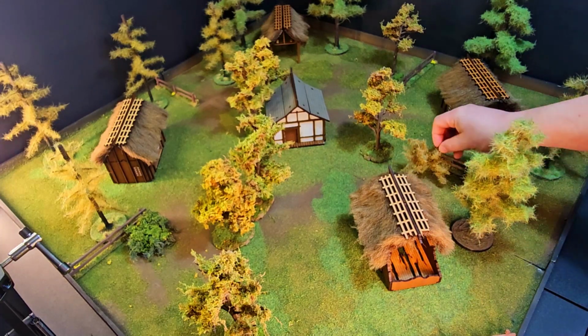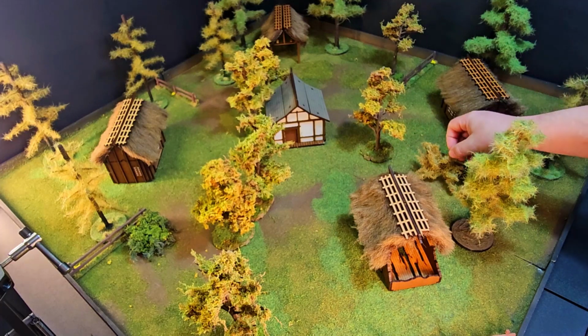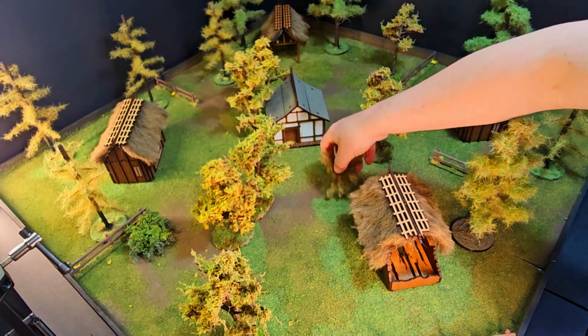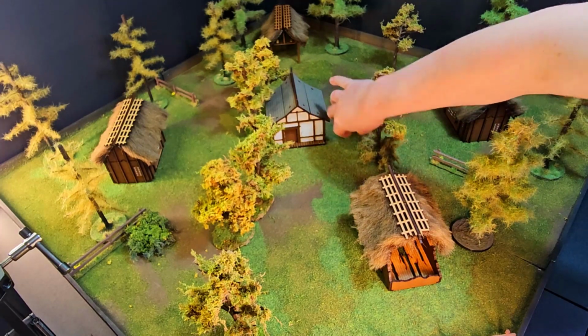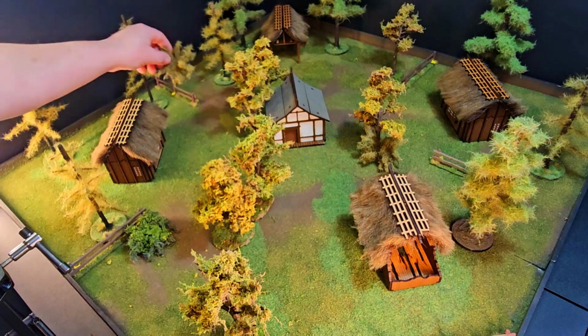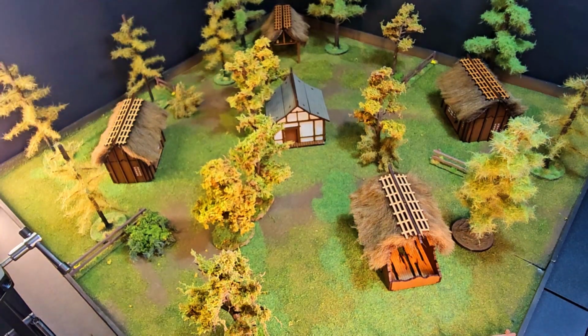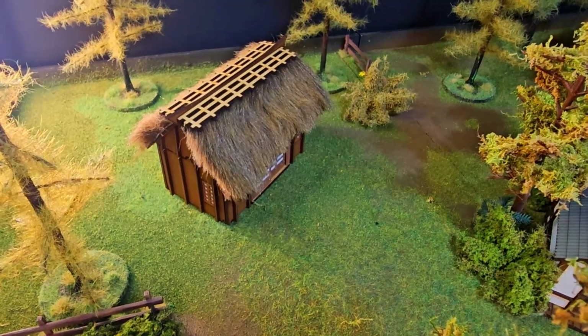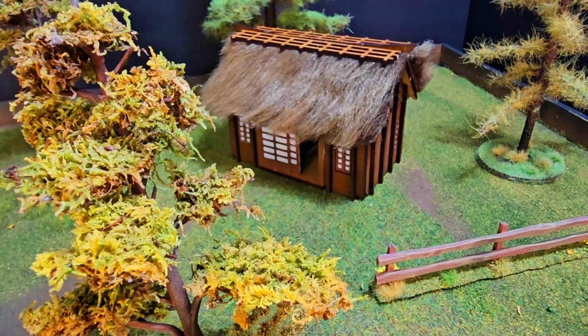We don't necessarily want to block any paths up that players might want to take. We don't want it to be too difficult for someone to get to their objective. There you go, that'll break a bit of line of sight up. And this is how we're looking so far with the soft terrain down.